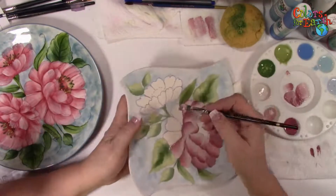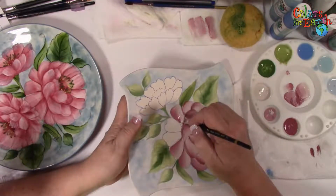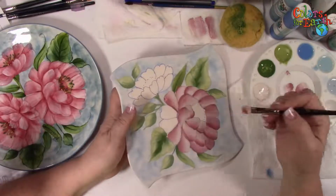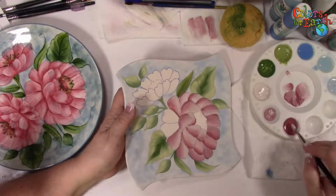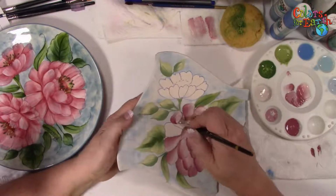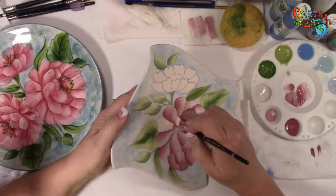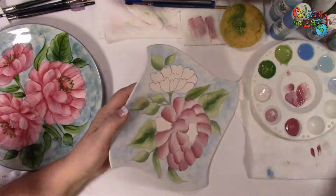I'm going to jump over here to this side and I'm going to wait and do that center. And I'm going slow. Don't do it quickly, okay? Take your time so that you're within your pattern. It just makes it nicer. So I'm pushing down, see that, to fan it out to get the width that I want. And I've got a little bit of a build up there.